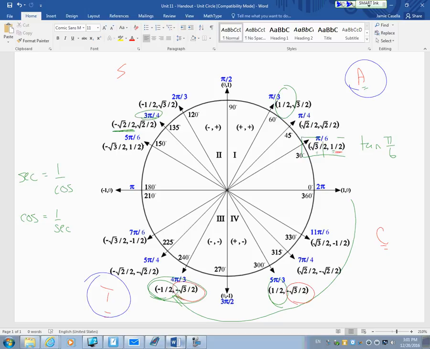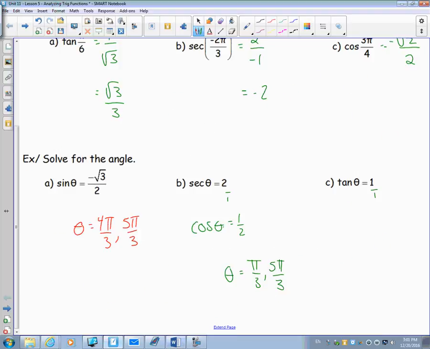But if you notice, none of these are 1 over 1. Instead, what I have to look for here is where my tan values have the same for sine and cos, because we know that tan actually equals sine over cos. So you might notice right here, I have the same values. Root 2 over 2 divided by root 2 over 2 is just 1. And the same is true down here in the bottom left quadrant. I got negative root 2 over 2 and negative root 2 over 2. So where does tan actually come out to 1? Pi over 4 and 5 pi over 4.